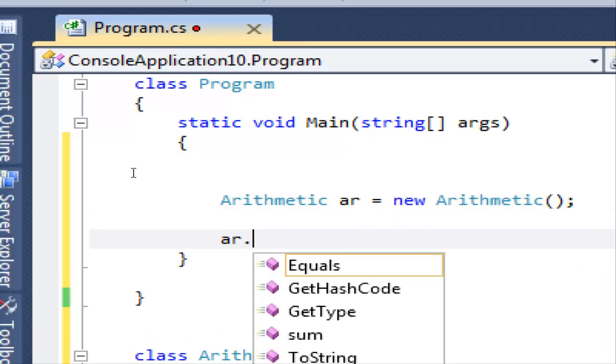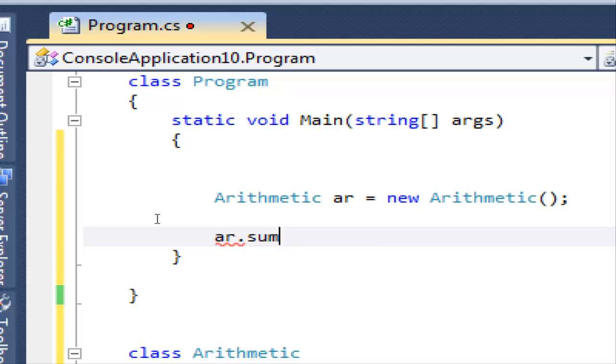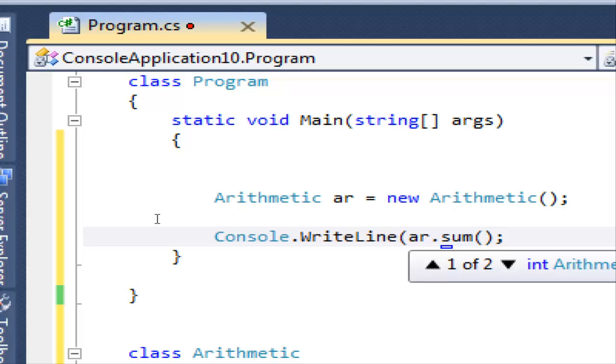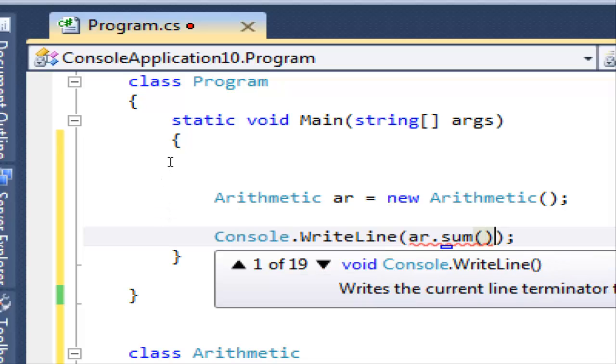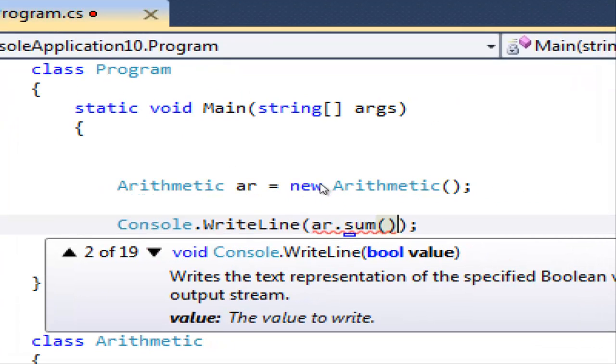I'm going to say AR dot sum, and let me use the CW, and I'm going to say AR dot sum, and I'm going to supply a value.